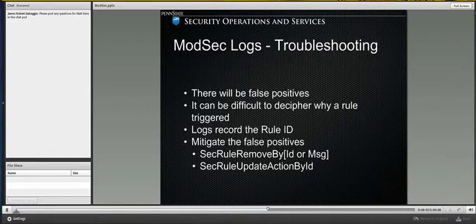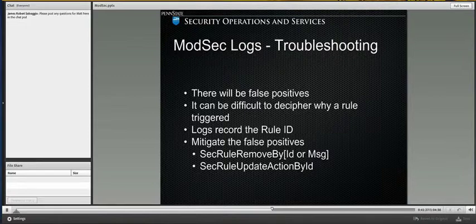ModSecurity has directives in the language where you can say, at the file, at the page level, at the location level, at the directory level, at the server level, anywhere in scope, to basically say SecRuleRemoveById or ByMessage. So within the scope that you set it, anytime that ID comes up, ModSecurity is just going to skip it. So you actually have some flexibility there. You don't have to comment the rule out and turn it off for the entire server. You can just turn it off for a certain page, and that way you limit your exposure. So you can skip the rule this way.